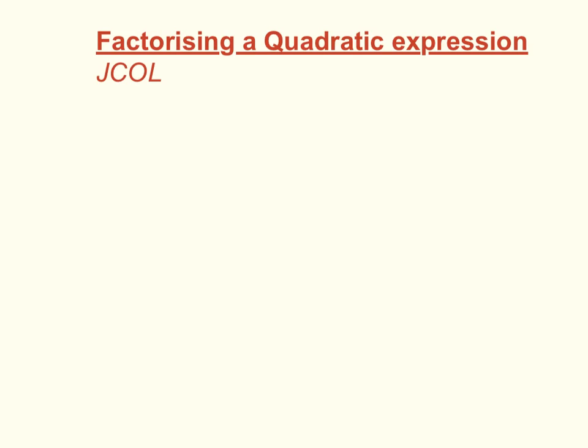In this short video we'll be looking at factorising a quadratic expression. So just quickly to explain, a quadratic expression is any expression that has an x squared as its highest power. So here's an example. This is called a quadratic trinomial because it has three parts added together, where the highest power of x is x squared.